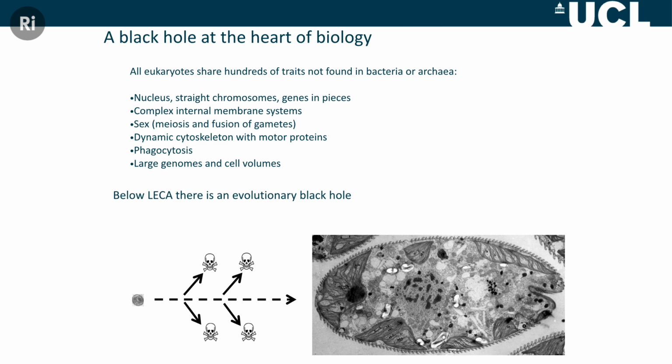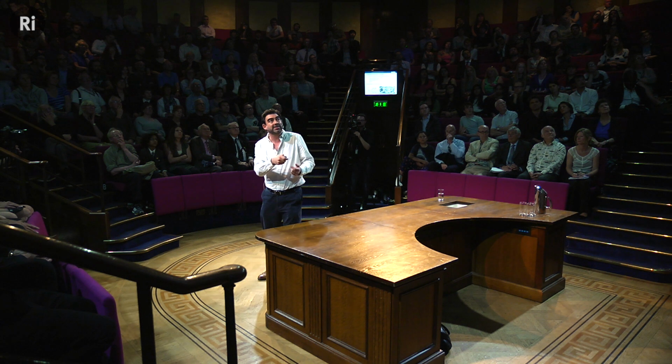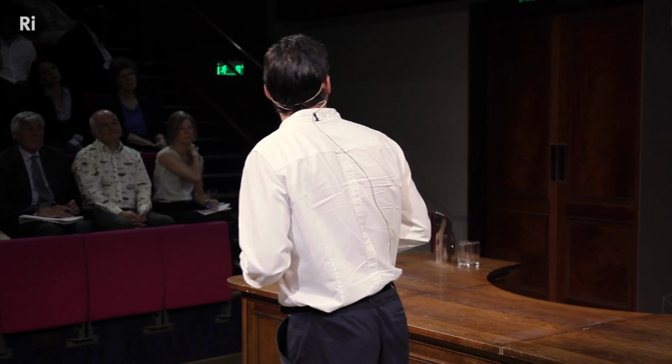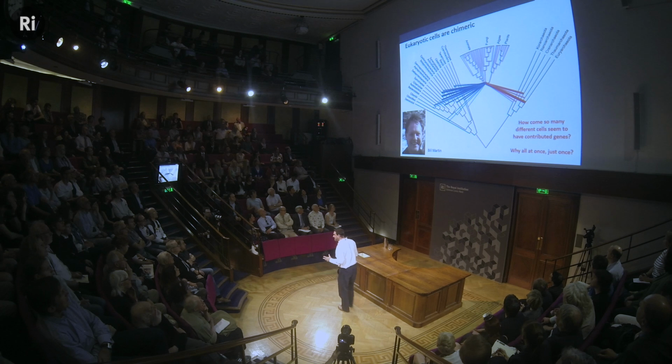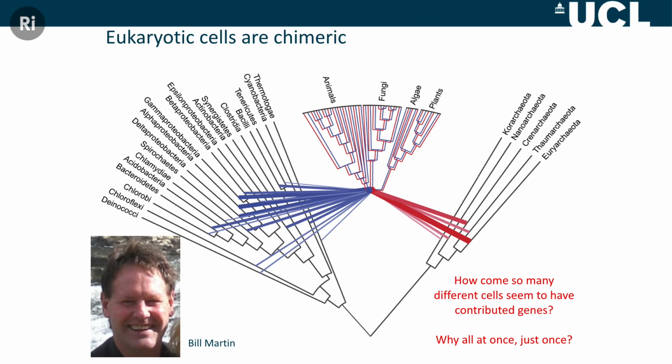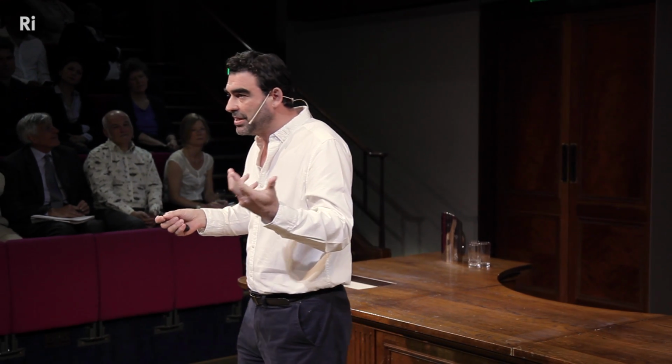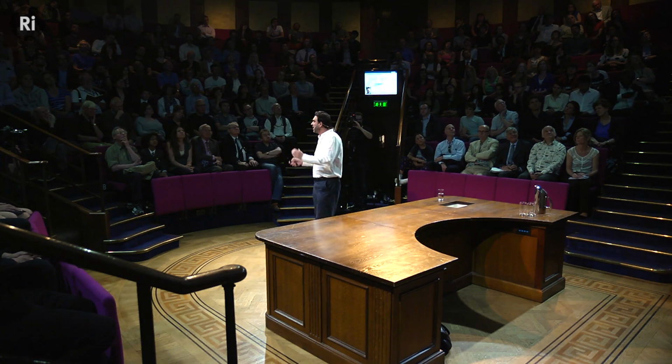So there's very, very little to go on to say, well, how did the nucleus arise? Why did the nucleus arise? What about sex? What about all these things? How can we possibly get at those questions? Well, we can get at them, and again, we can get at them by looking at gene sequences. Some genes sitting in our own nucleus are very comparable to bacterial genes. If you lay out their sequences and you compare them, so the ribosome genes, for example, that I mentioned, we have them, and you can compare them with bacteria.